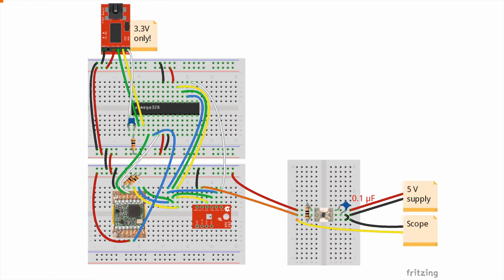To measure current, I'll put the current sense circuit on the BME280 side. I'll connect a 3.3 volt power line to the in plus side of the amplifier, and then connect another line from in minus to the BME280's power supply pin. Notice that I reconnected the RFM95's power pin back to 3.3 volts. Before we add sleep mode code to our program, let's take a look at the BME280's current draw.